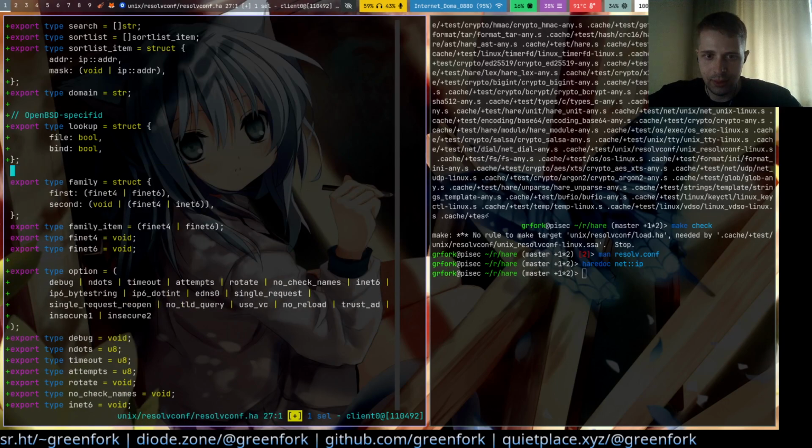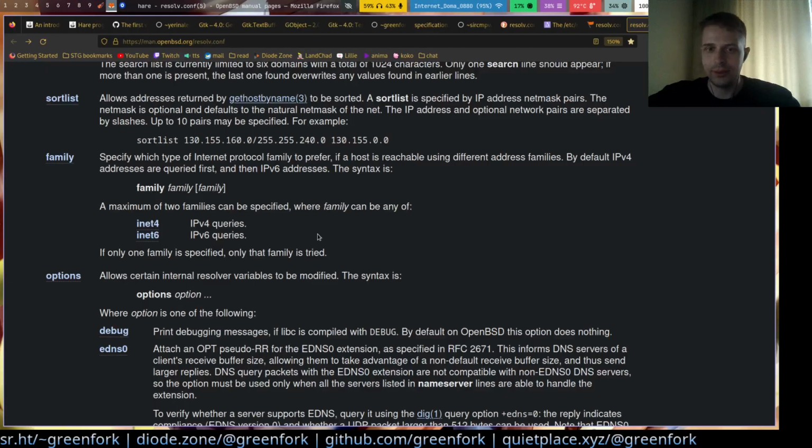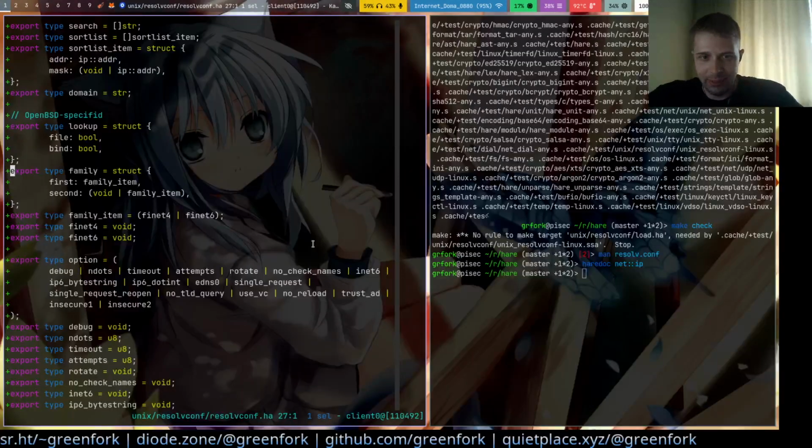All right, and we have family item here and family item here, possibly family item, maybe family item here. All right. By the way, this design may be bad.